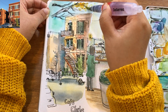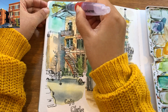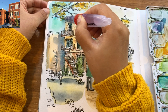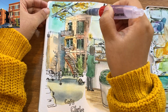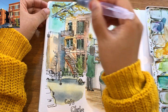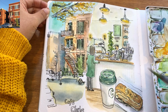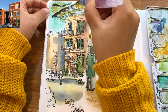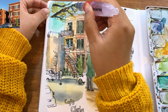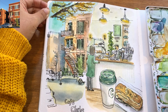And just pure orange for the second layer for these golden foliages. Using choppy brushstrokes, this is the easy way to paint leaves. Yeah, and just keep punching this color on. As you can see, every brushstroke is slightly different, containing more or less water, just so these leaves are not flat. They're laying at different levels on the branches. And using raw umber to paint the branches and twigs very quickly and loosely with swiping brushstrokes.